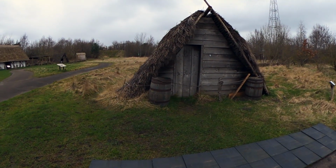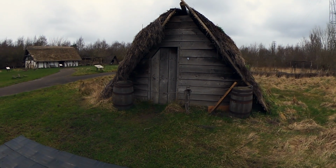So you take out the posts, you take off the roof, and then you just have a pit in the ground. And what they find is that they will just take all the rubbish within the local area and you just chuck it into the pit because you've got a ready-made dump, a rubbish dump or a garbage tip. And so you take all of your waste, you throw it in there and it fills up. And then finally, when it's full, you just put a little bit of soil over the top and it's gone. And so when they're excavated, you find things like broken spindle whorls, broken knives, little items that have basically just been caught up in the rubbish from where you've been cleaning out your house and you just chuck it into the pit and it's done.